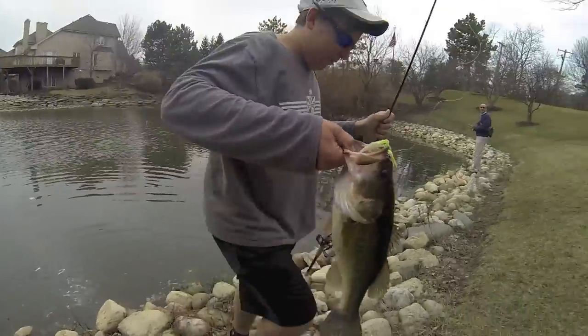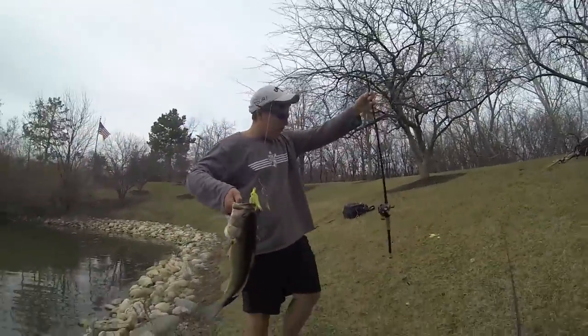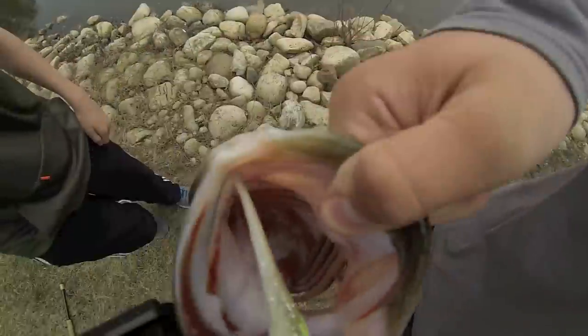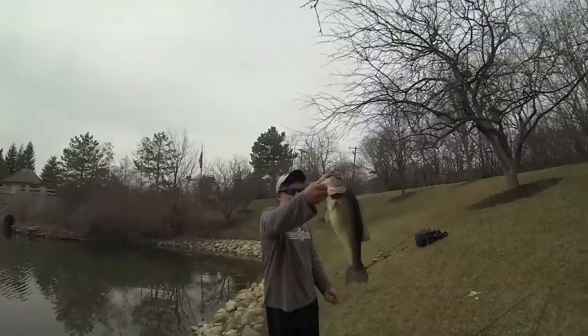Got this guy on the prototype Whip Em Baits spinnerbait. Same setup, Powell Inferno, 7.3 with the loose Tournament Pro Speed. Well, that is a fat fish. That's going to be close to 5. Yeah. Get some pictures and then get back to you guys.